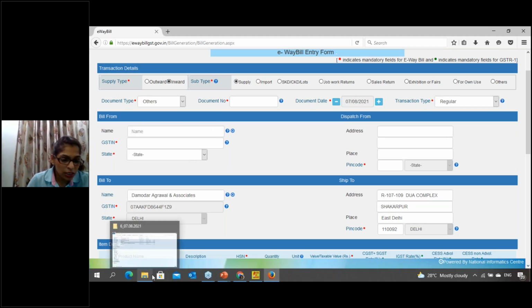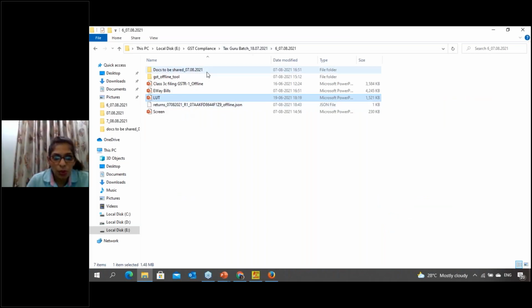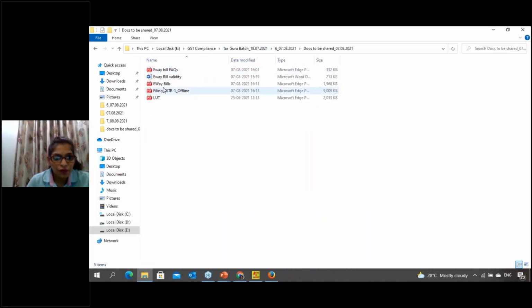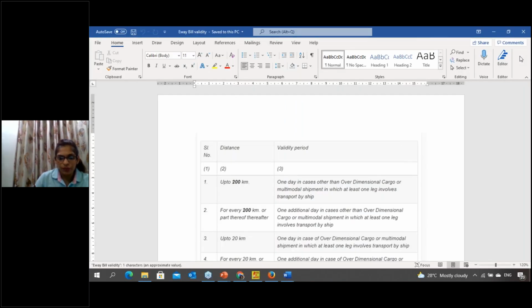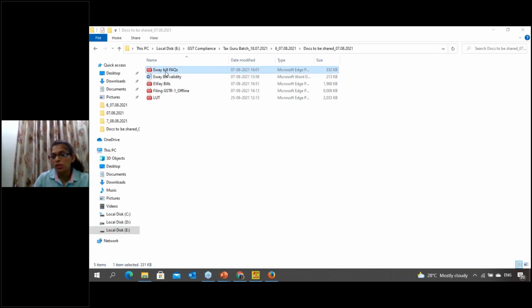So on this e-way bill, there are multiple things which I wanted to share with you, and I have downloaded them. One is the e-way bill validity, which I can drop right now, showing validity of 200 kilometers and something. And there is this FAQ document. This is a very good document. I really find it very helpful. All questions, all queries, whichever are there in your mind, you can get a solution from here. I'm just dropping in the file. I think you will get it within a minute.